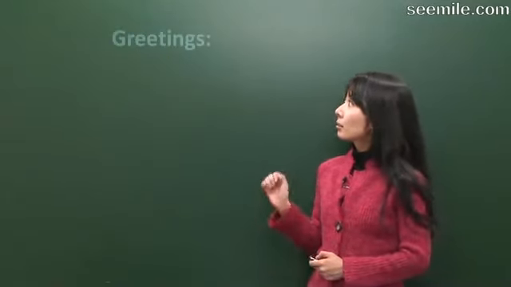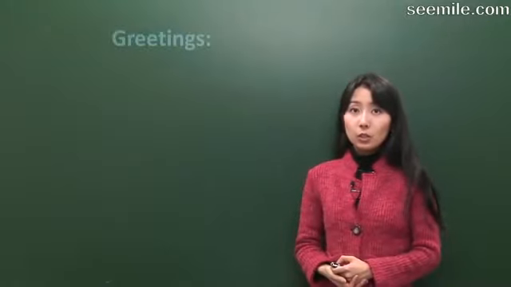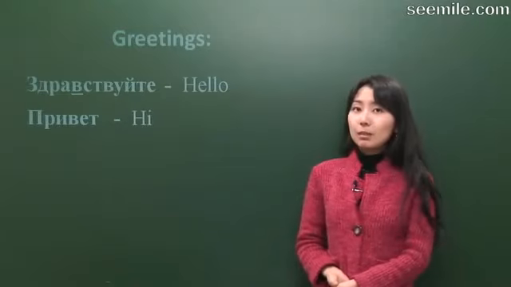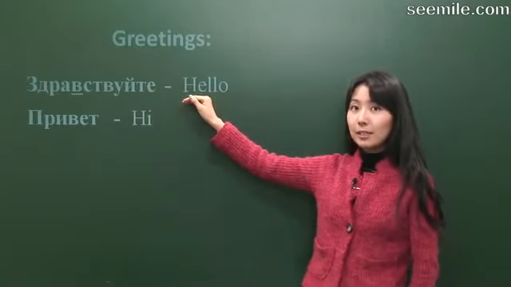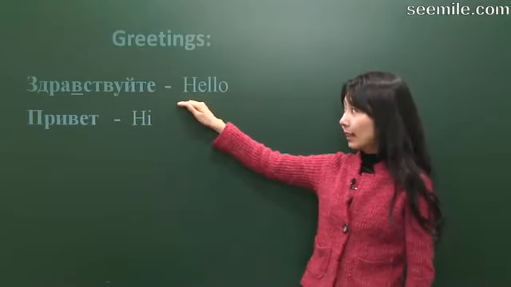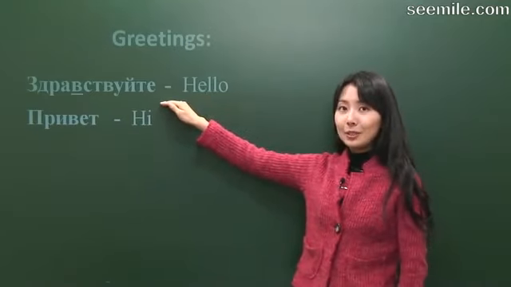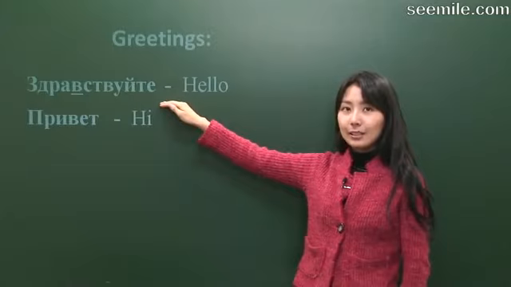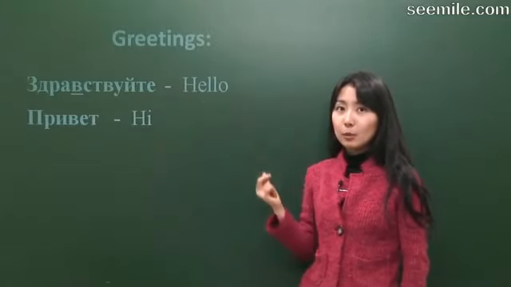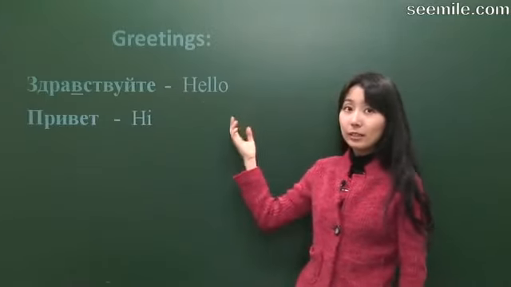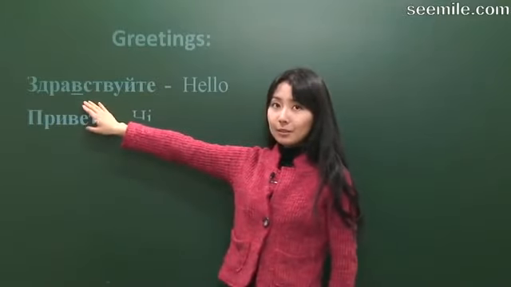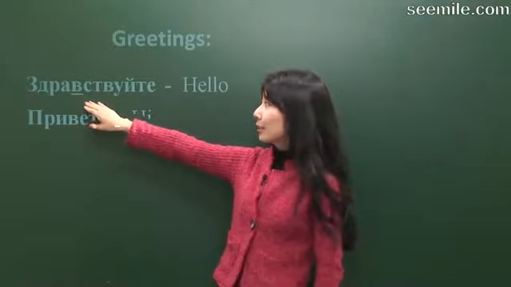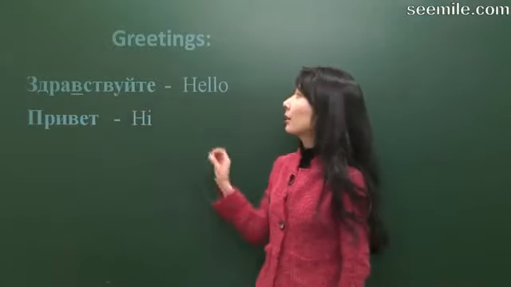The first expressions that we are going to learn are greetings. The most common way to greet people in Russian is this word. First read it yourself and then repeat after me. Okay? Now, здравствуйте. Здравствуйте. You can hear a slight difference between what you can guess from the way it is written and what I have just pronounced. This letter is not pronounced because it would be quite difficult to pronounce all the letters in this word. Здравствуйте.